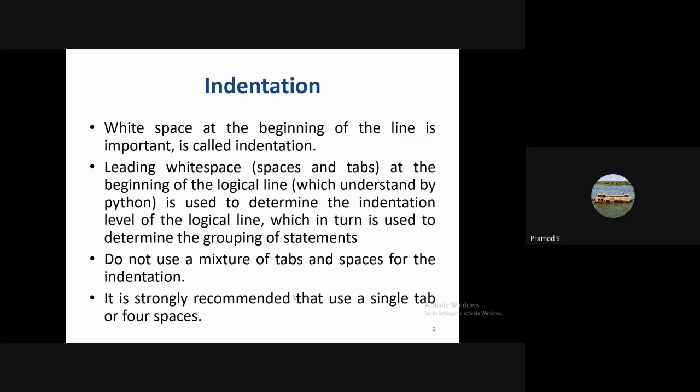Since we are using IDEs like Colab or PyCharm, they will give you built-in support for indentation by default. So you don't have to worry about it, but you need to know when a loop should end and when a new line should start. That is where you need to be aware of it.